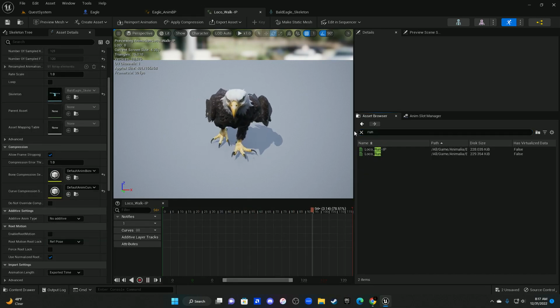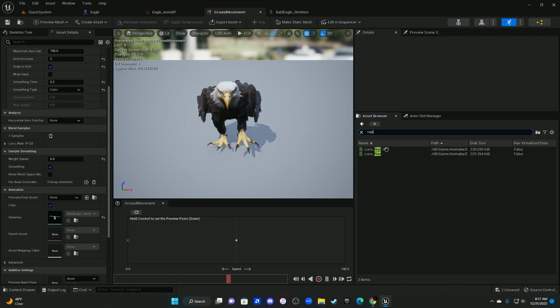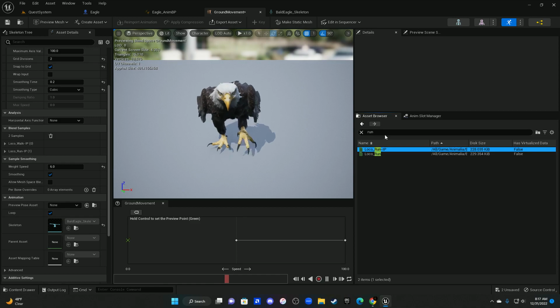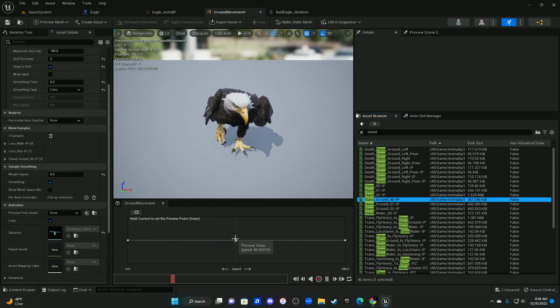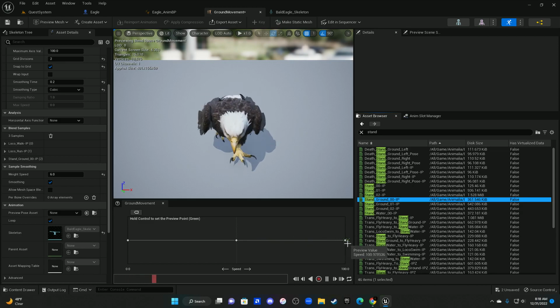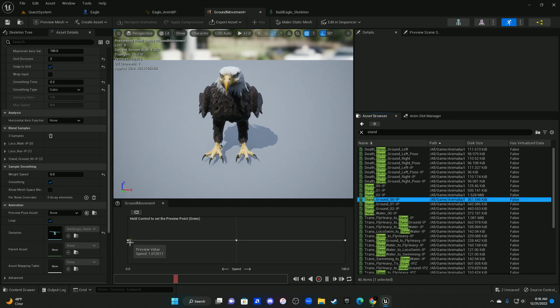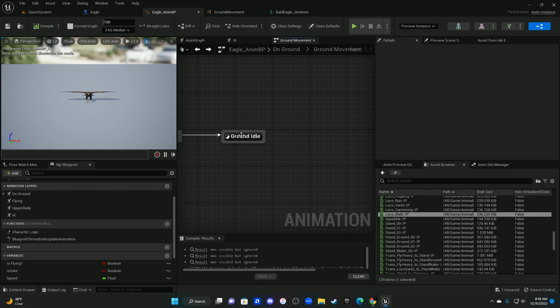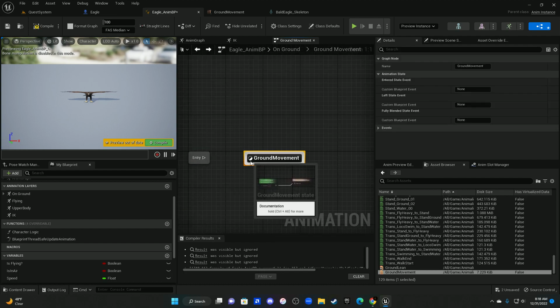Run in place, okay. Okay. So I'm actually gonna delete the idle and just use this.